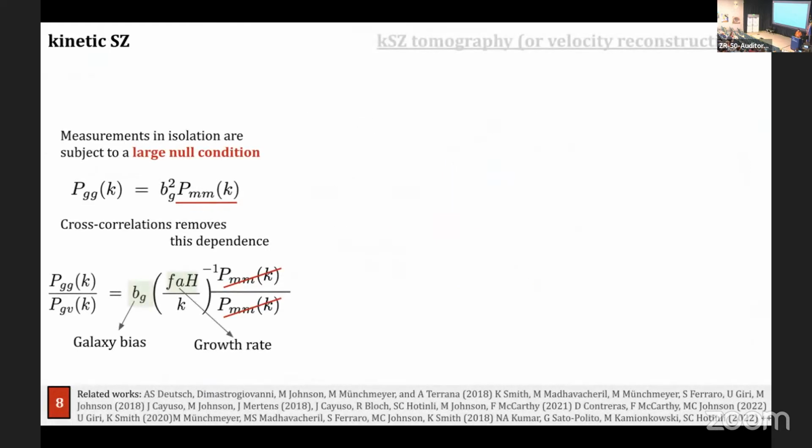And of course, the main reason, or maybe the most standard reason, is that it provides a multi-tracer probe of large-scale structure. So it adds velocity fluctuations to the picture. And this, in principle, essentially removes the cosmic variance upon cross-correlation and allows us to constrain things like galaxy bias or the growth rate without being subject to cosmic variance. But there are other benefits too.